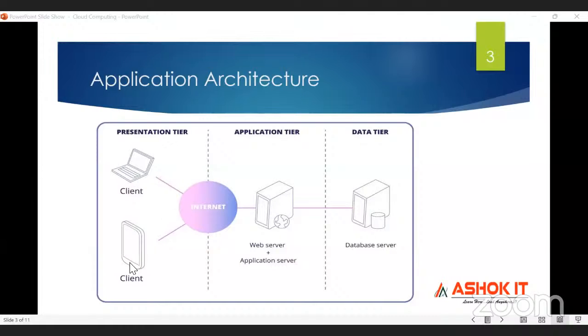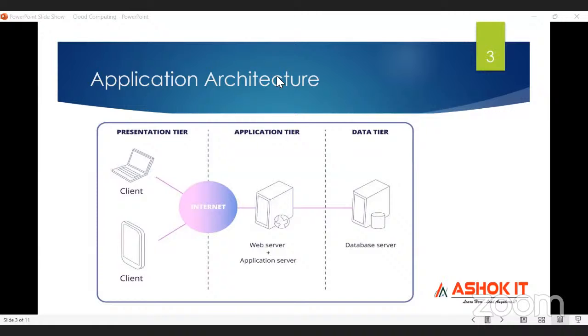When a user performs some operation on the presentation tier, then it will interact with the application tier. Application tier is nothing but the backend of our project. In the backend, business logic will be available. The backend logic will be executing inside a server. Then the backend logic will be communicating with the database to store the data, to retrieve the data, to update the data, to delete the data.